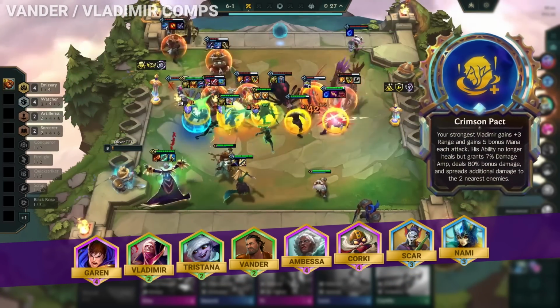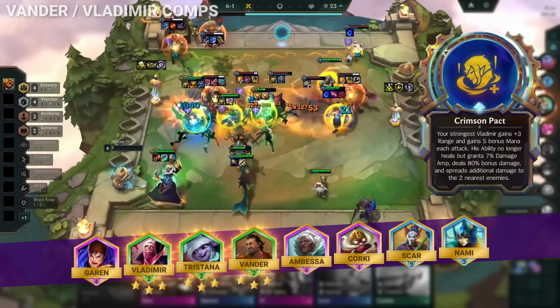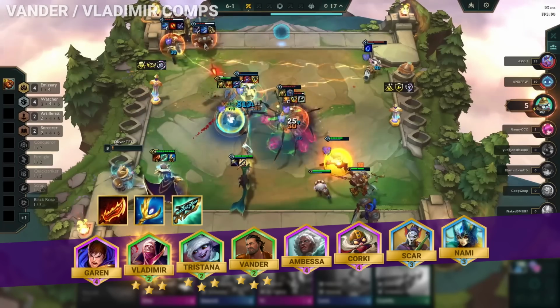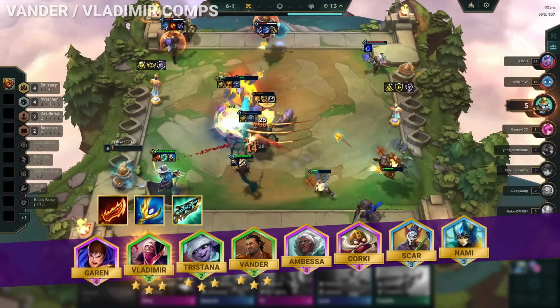Now in this comp you're definitely going to want to 3-star him, but also Vander and Tristana at the same time if you can, before then pushing levels to add in the emissary units and activating 4 Watchers. Vlad's best items will be similar to units like Cogmore with ramping attack speed and AP, and of course a Gunblade to heal his frontline.